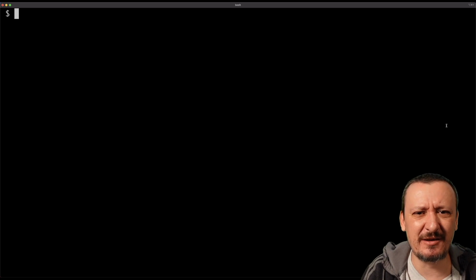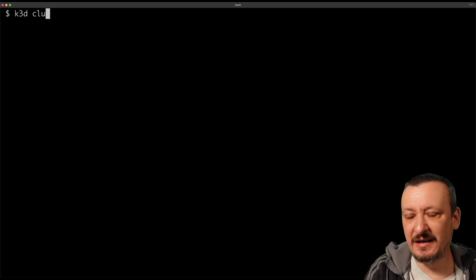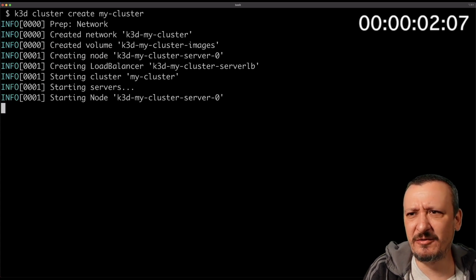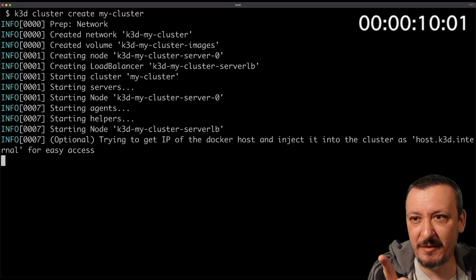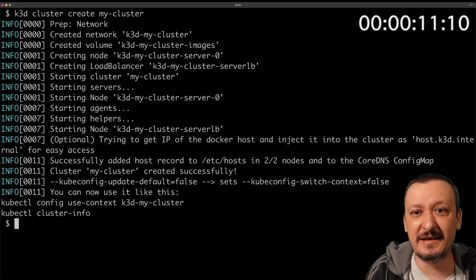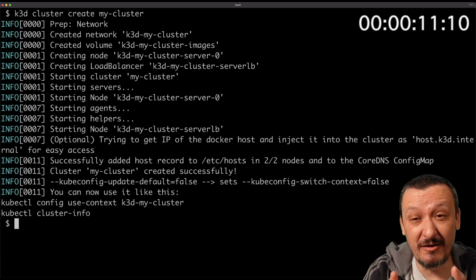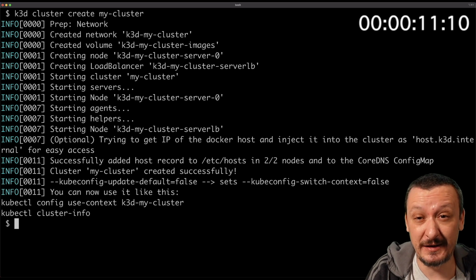Now let's create the first cluster with K3d and see how that works. So I'm going to execute k3d cluster create, and I'm going to give it some name like my-cluster, right? And let's see how long it takes to create a cluster. Probably a couple of minutes. Is that what you're guessing? Or maybe a minute? No, look at it. It's coming. It's almost there. Yes, that's it. The cluster was created. It's finished. And it took, I don't know, probably 5 seconds, 10 seconds. It's lightning fast. It's the fastest thing I've ever seen, at least when running a local Kubernetes cluster.